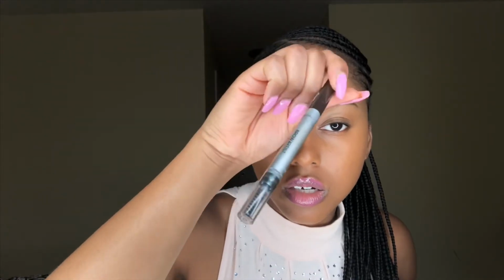I have a couple things here. I have a dark brown pencil. I usually use this to line my lips when I'm applying lipstick. And I also have a brow artist. The brow artist thingy I've never really tried. I got this as a gift from my mom, but I never tried it. Maybe one day I'll try it.